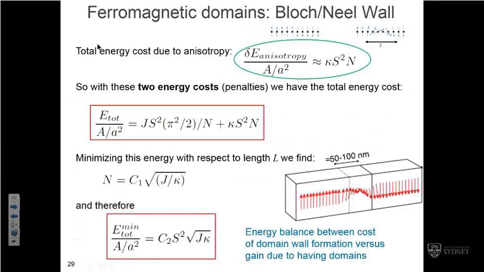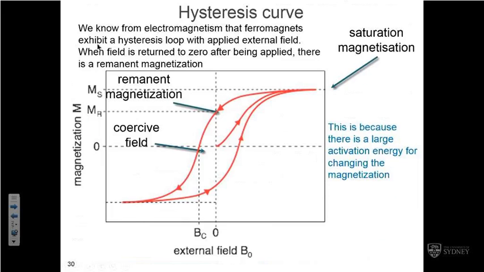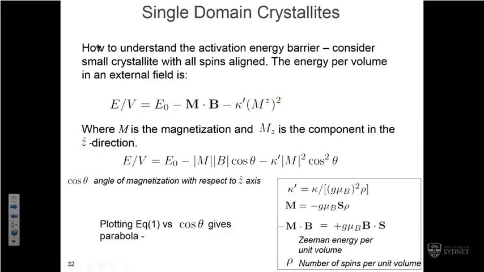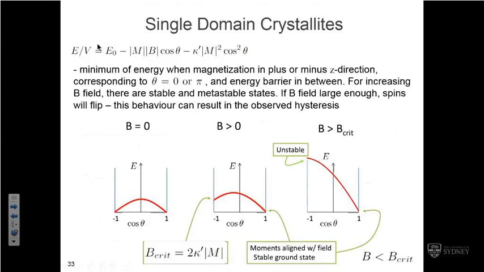So what's the point? You have the anisotropy energy, and then you have that other energy that I talked about before. I'll skip that. You've all seen a hysteresis curve before. But what I want to do is jump down to the last slide and show you that you can define an energy per volume in terms of the two contributions, the two energy costs of creating the domain wall. Yeah, that wasn't very well explained. I'm sorry, I'm running out of juice.